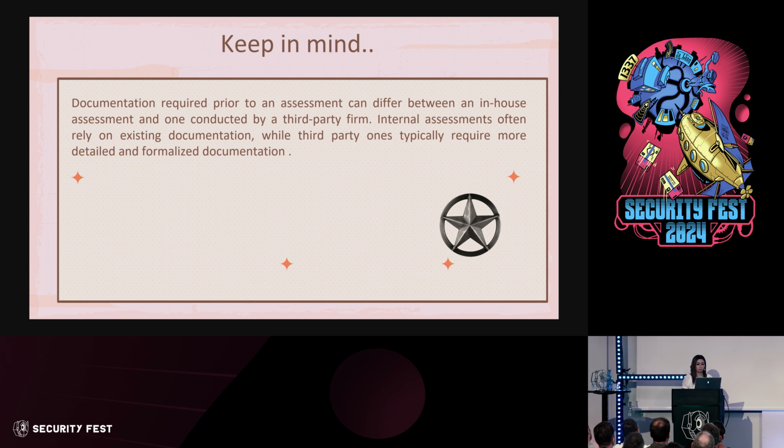So, one thing to keep in mind, the documentation required prior to an assessment is going to be different for an internal assessment versus an external assessment. Internal assessments typically rely on existing documentation, like, okay, I have this on my SharePoint, I have this on my Confluence, my vulnerability scanner is going to give me this information. Versus a third-party assessment, it's a lot more red tape. Typically you have a scoping call, a scoping questionnaire, rules of engagement, and your NDA. A lot of the time internally, those are predefined the moment that you're working for a company. You're not going to be publicly disclosing information. So just something to keep in mind.